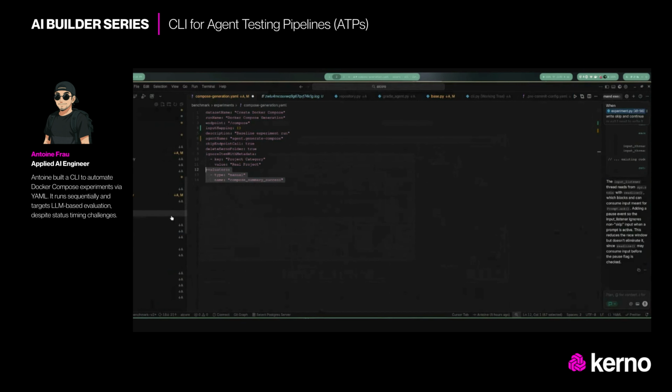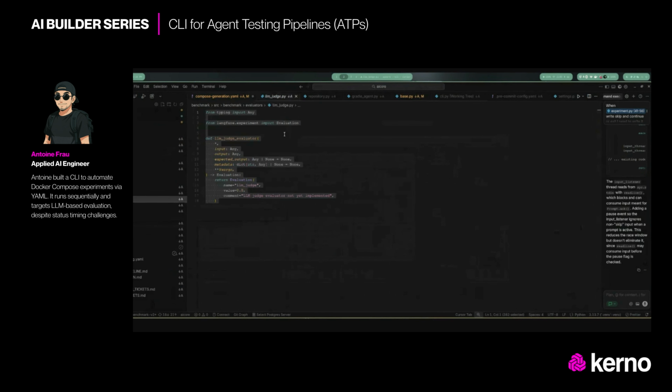I can give a very quick example of what an evaluator will be. An LLM as a judge here will basically take the input and output of the trace alongside the expected output of the dataset and try to validate whether the output given by the agent is the right one, and it will be able to annotate the trace automatically for us as if it were a human annotating manually.